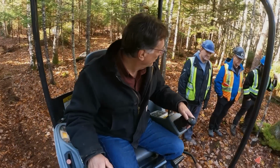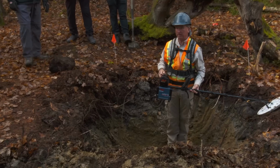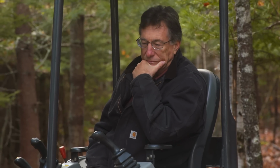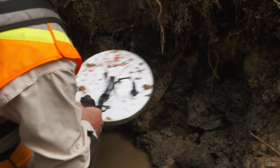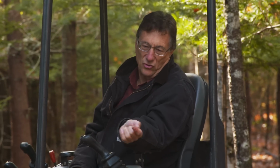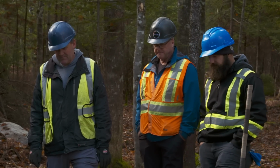Boy, nothing but rock. Yeah, I noticed all those rocks coming up. Looked like someone had filled this area. All of this here, it all looks like it's fill. It's disturbed. It's just like the paved area. There's just a big layer of rocks right across this whole area. Is it disturbed more this way? Yeah, so I should go that way.